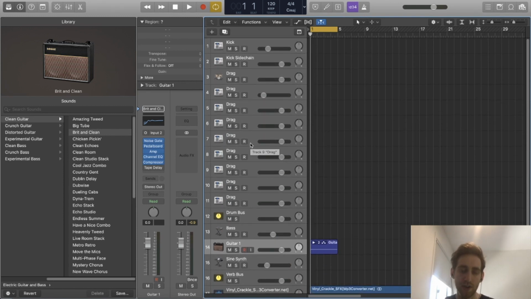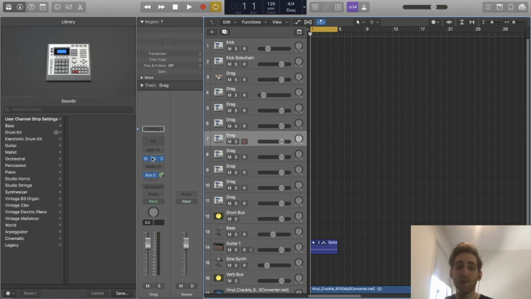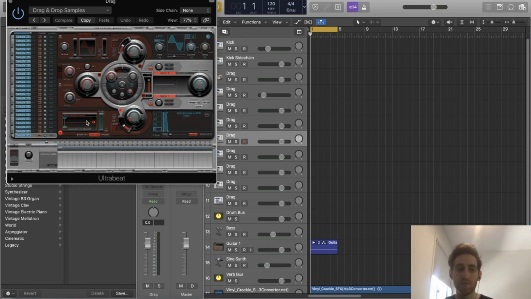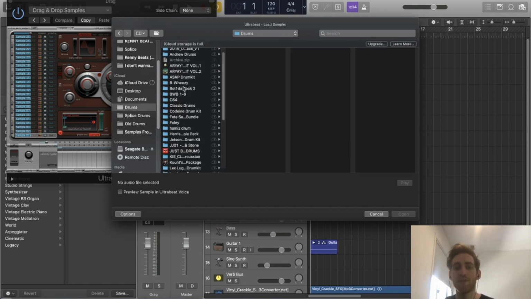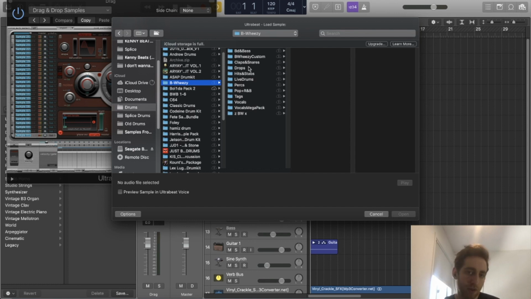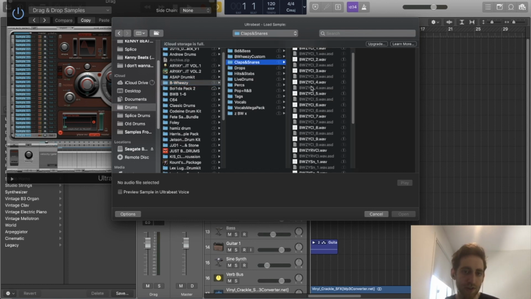My cons tend to come more so on the side of electronic music and sampling. I feel like it's not the best for sampling stacked up against Ableton. When I want to sample, let's say I want to use MIDI drums, I'm more of a MIDI guy. I like playing my drums into the song. I've got to load up my Finder, go to my drums, look through my packs. If I'm looking for a snare, maybe I go to this pack, look through my snares. Maybe I don't like one. I've just got to go through packs and packs of drums.